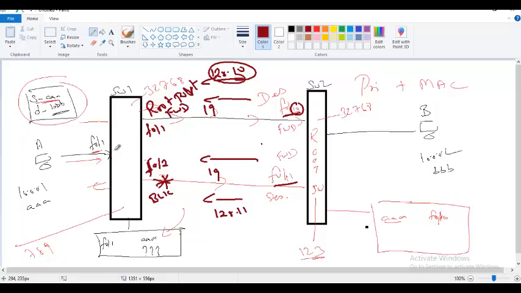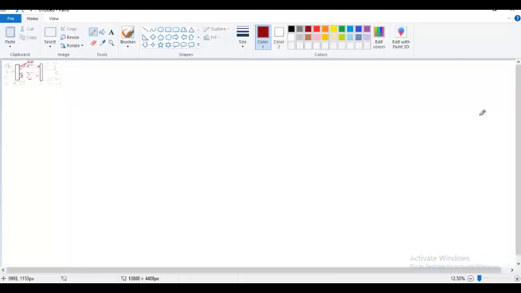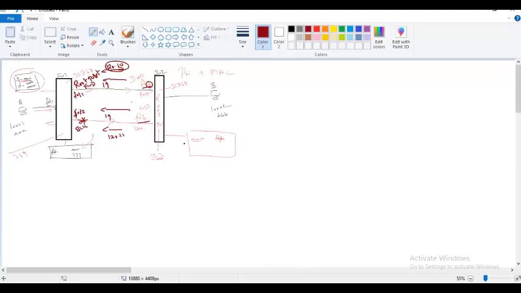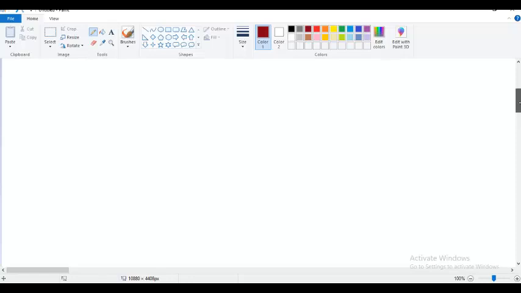First we have to learn the types of STP. We have the classical STP which you learned in CCNA, and we also have modified STP. The classical spanning tree protocol that you learned is called classical.